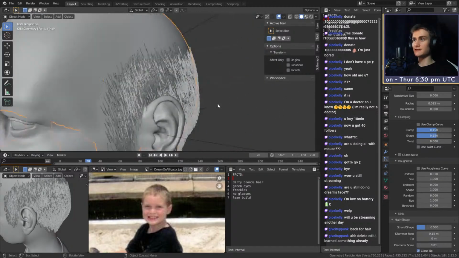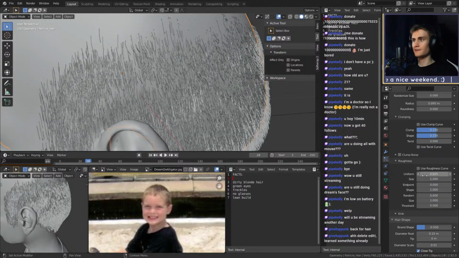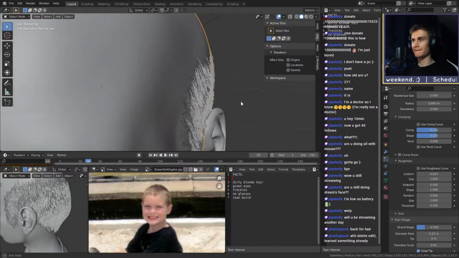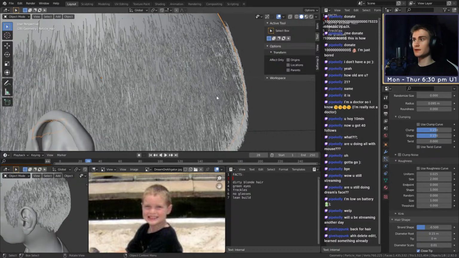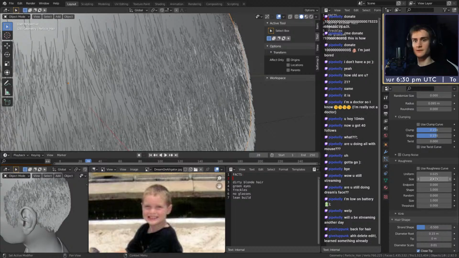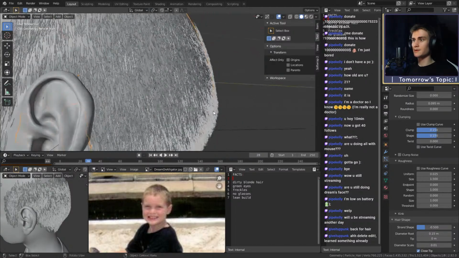The first value basically describes the strength. The second value describes the size of these waves, or the uniformity. There is a texture that will be applied to the hair. You can change the scale of this texture. Okay. This looks okay. Maybe a little bit too strong actually. Nope, not too strong. We can increase the size. We set it to 2. We can see it is immediately straighter. If we set it to 1.5, it's a little bit rougher. But I think that's a good value.